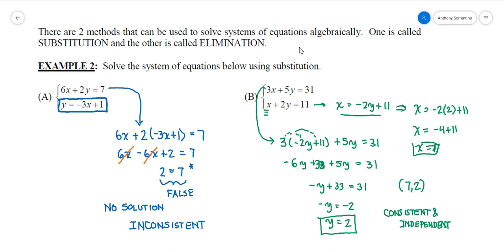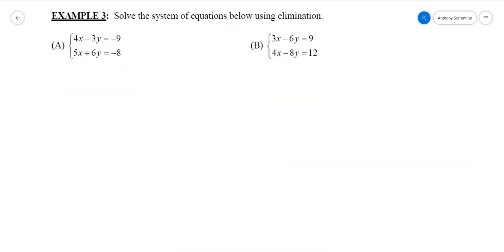When I do elimination, which is the other method that we make use of to solve a system of linear equations, and the one I most often use. So when I solve equations using elimination, first of all, it's going to be in this expanded form. And I do want my x's and y's to line up. So if I have an equation that starts with an x and goes to y equaling a number, and I have another one that starts with y and then the x equaling a number, I want to rearrange and make sure I keep the signs where they belong. Rearrange it so that my x's and y's line up.